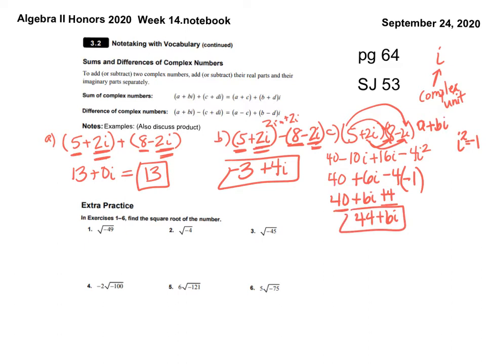The other fact you need to know is that the square root of negative 1 — in lessons past I've said you can't take the square root of a negative, but in the set of complex numbers, the square root of negative 1 is i. Let's look at problems 1 through 6. Hopefully you see that all of those have a negative under the radical. I want you to take out that negative from under the radical. The square root of negative 1 times the square root of 49 equals the square root of negative 49. The square root of negative 1 is i, and the square root of 49 is 7. i times 7 is 7i — that's the answer.